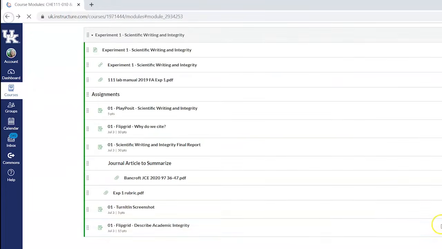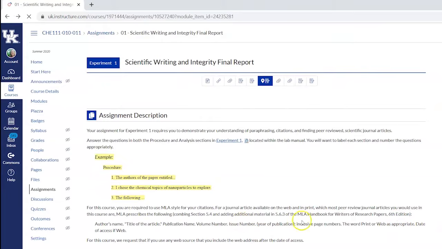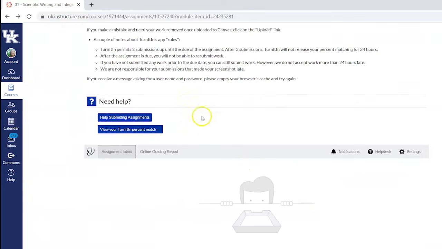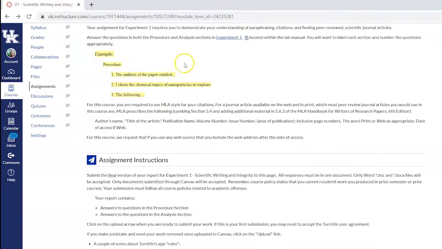It's that one Word document that you are going to submit to the assignment box down here at the bottom, and that's Turnitin. Your version of the screen is going to look a little bit different than mine because I have the instructor view, but your version is going to show you how to upload your document. Okay, so you're going to do one Word document with your answers to all of these questions and upload it directly to this assignment.